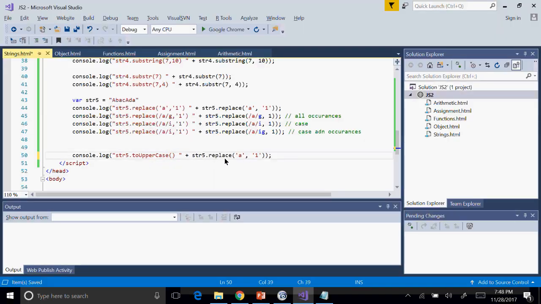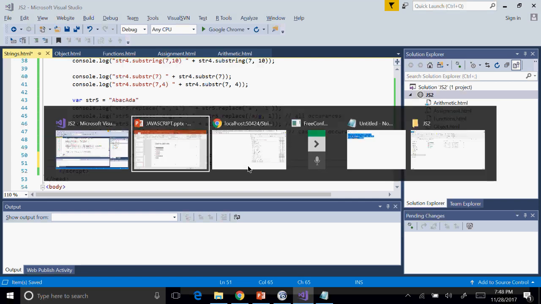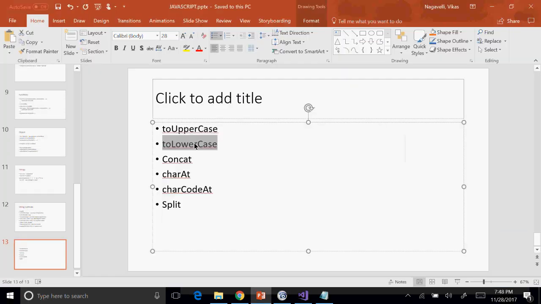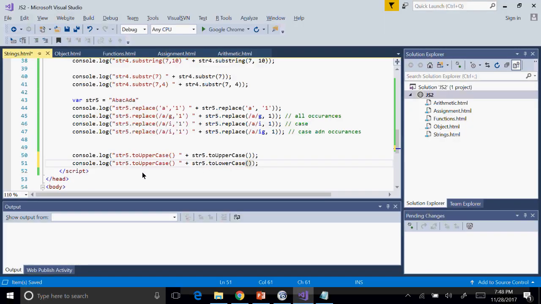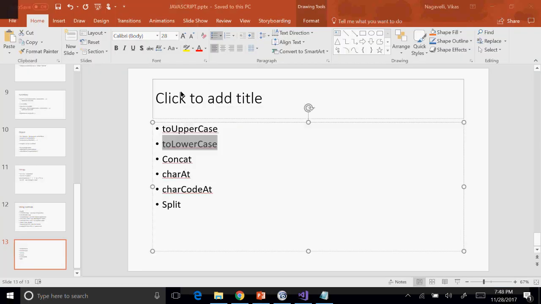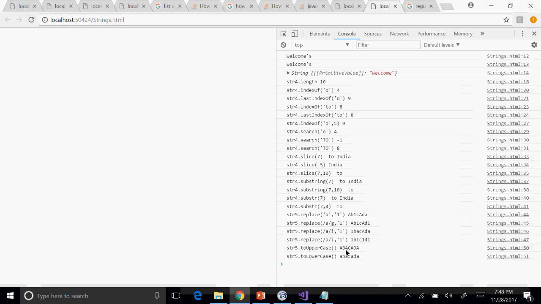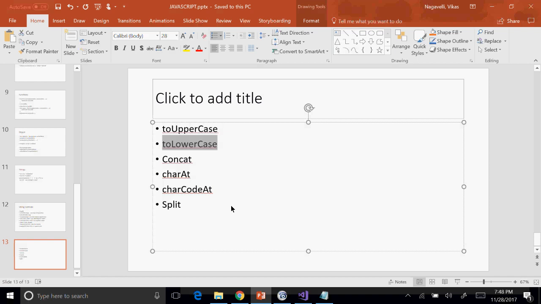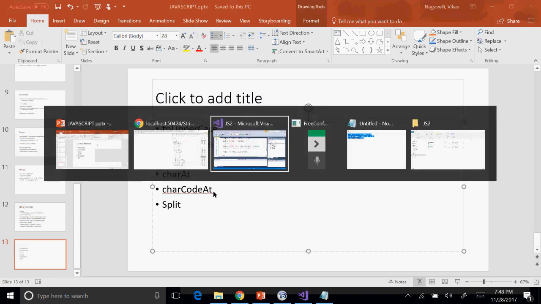We will just make it uppercase. And if you want to make it all lowercase, you take toLowerCase. And concat is the same thing like adding two. So you pass two, it will concatenate those two. See, it made all uppercase, it made all lowercase. Next, concat.